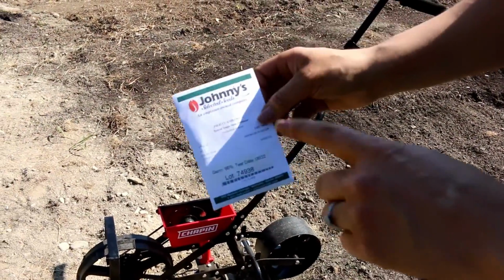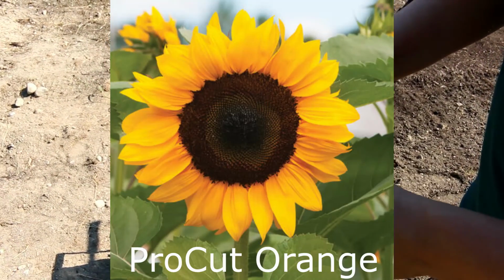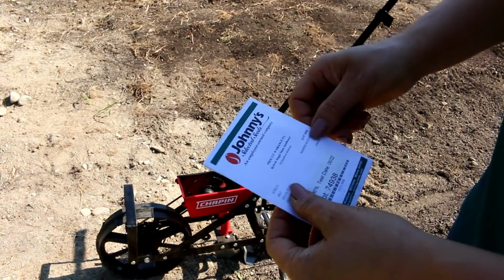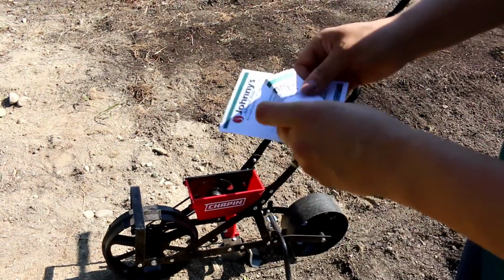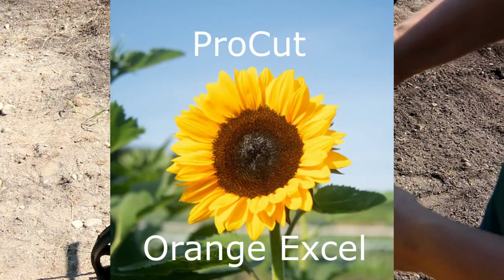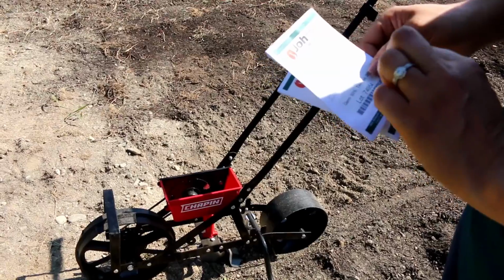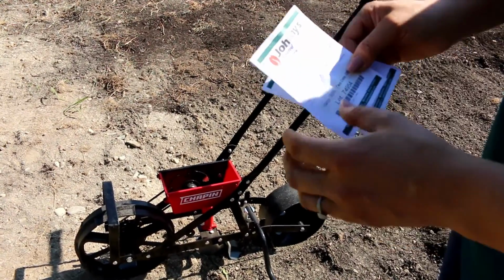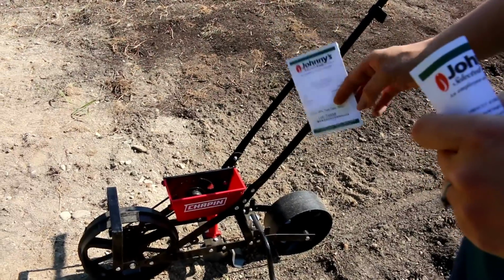Okay, so these are Johnny's Seeds Pro Cut Orange. These are a single stem sunflower. I put the rest of the Pro Cut Orange Excel in the hopper, but since it was such a little amount on the bottom of the leftover seeds, the hopper blade does not want to grab the seeds.